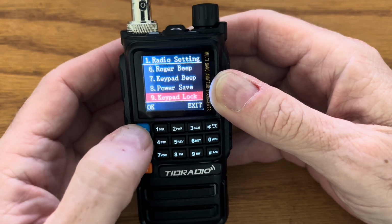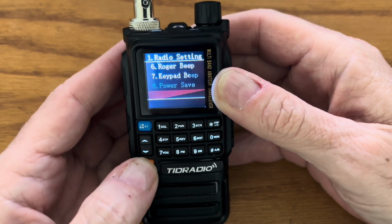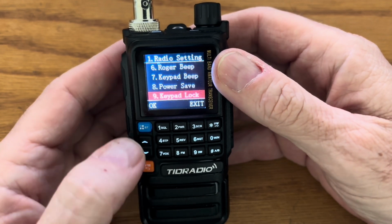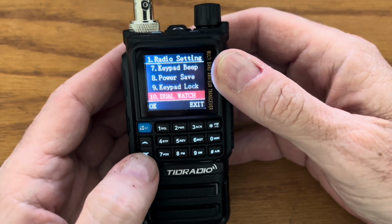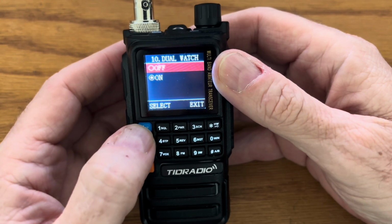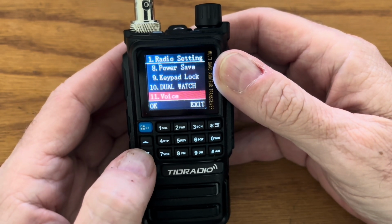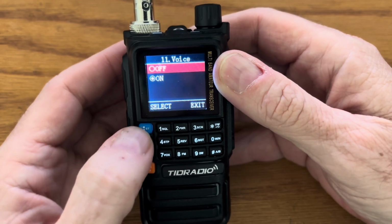Keypad lock, you can lock it either from here, I always leave it off, or you can push the asterisk key and hold it down and it will lock the keypad. Dual watch, I always use dual watch on all my radios, on or off. Voice, as you heard it when I first turned it on, or off.